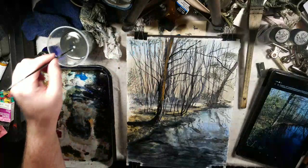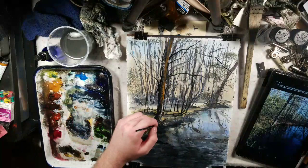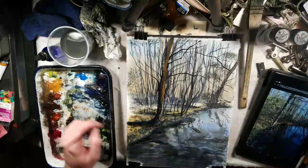Where I was putting the shadow on this backside, but I wasn't paying attention to too much shadow on the ground. I was putting in the colors for the shadow earlier when we put in the blue and the raw sienna, but I wasn't doing that. And that's helping us create depth as well.